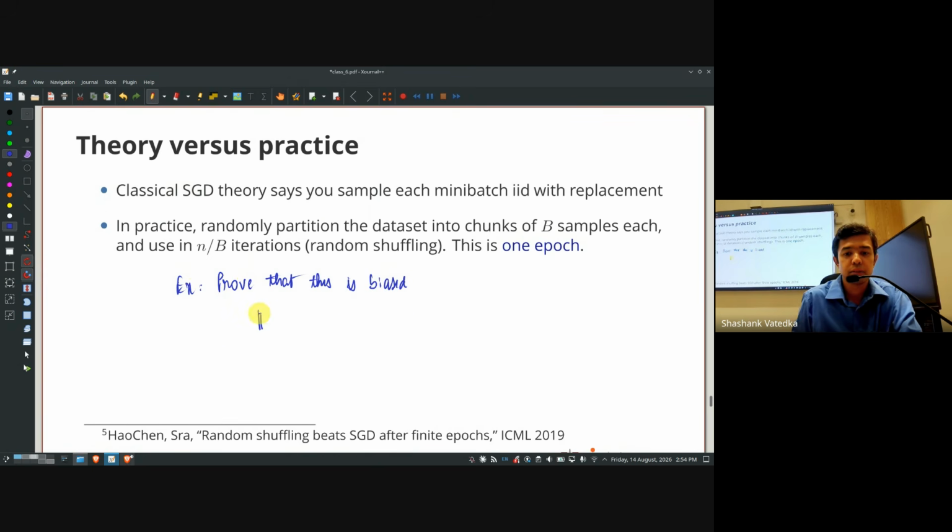That is, the expectation of f prime of wt, given wt in the tth iteration, is not equal to the gradient of f evaluated at wt.